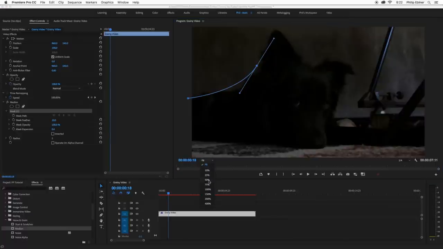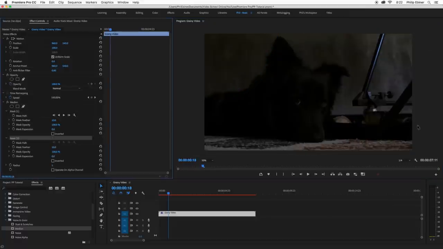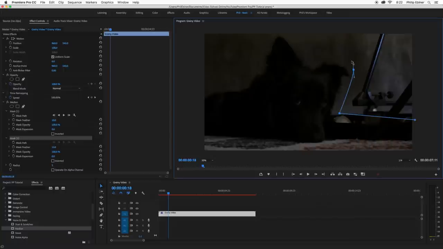I'm going to make this a little bit smaller so I can click up here and then just close my corner like so. And then I could even go over here and do the same thing. So if I click the free draw Bezier tool again, maybe I just want to get this whole area. Now this works better if you have a subject that isn't moving, because as soon as my dog moves into where these masks are, that part of my dog is going to be affected by this effect.